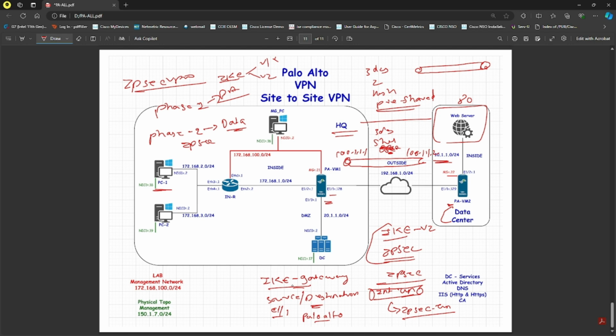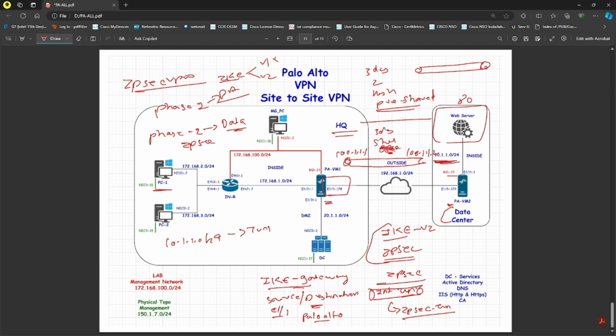How will we use that tunnel? Currently this Palo Alto doesn't know how to get to the 10.1.1.0 network, right? So in order to tell Palo Alto how to reach the 10.1.1 network, we will create a static route on the headquarters saying that to reach 10.1.1.0/24, go to tunnel 1.